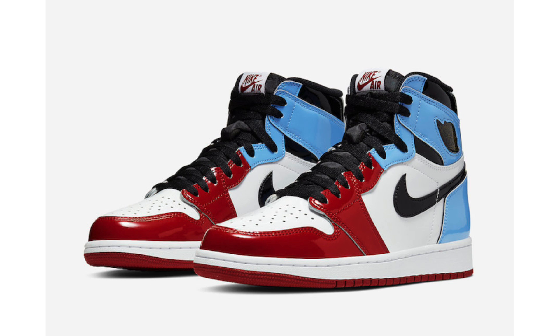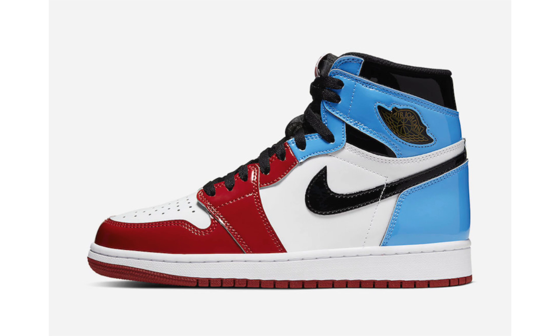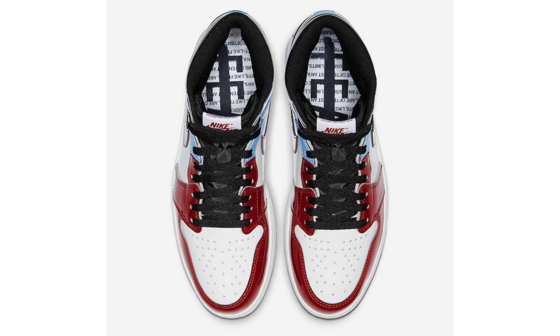The first major release of the month is the Air Jordan 1 Retro High OG 'Fearless,' which pays tribute to three Air Jordan 1 Mid releases from the early 2000s — around 2003 — featuring Chicago color blocking, UNC, and black and gold. This pair combines all three: Chicago by the toe, UNC around the heel, and the Wings logo in black and gold. It's releasing in men's sizes only and drops November 2nd for $160. This pair without a doubt is going to sell out.